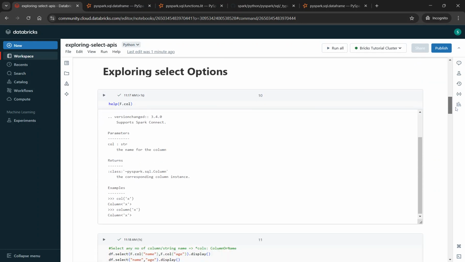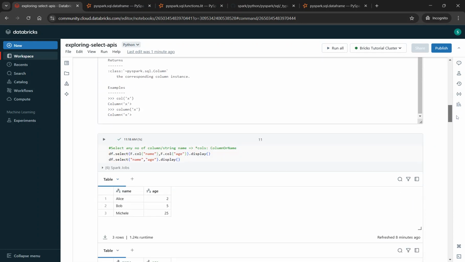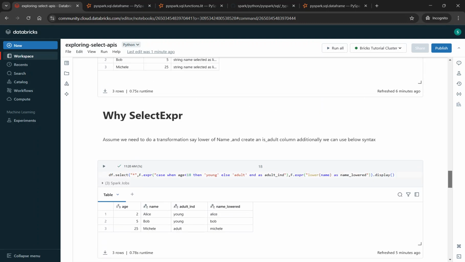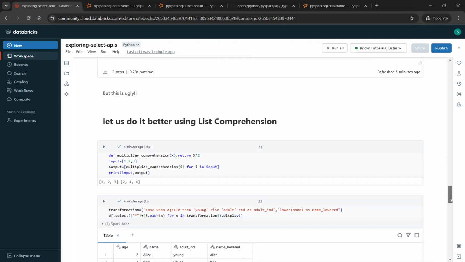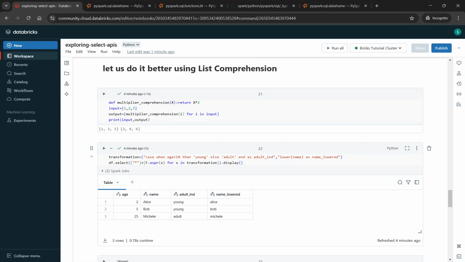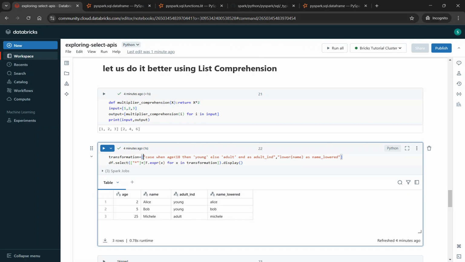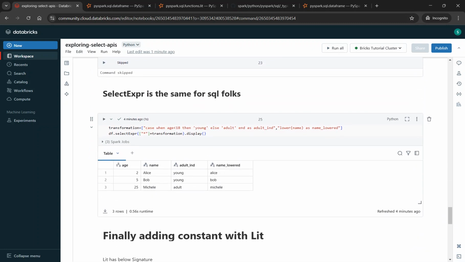We have also seen some of the common functions which return a column, for example f.expr, f.lit and f.col. And finally, we have seen how to use selectExpr and how to use list comprehension, the Python power, to dynamically add your expressions. This will be very helpful when you have config driven development, where you store the transformations in a config file and, to dynamically generate or load your data, you can use this technique of list comprehension to add the additional columns. We can also simplify this further by using selectExpr.